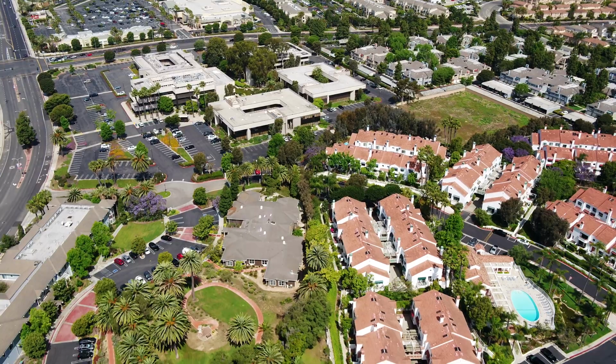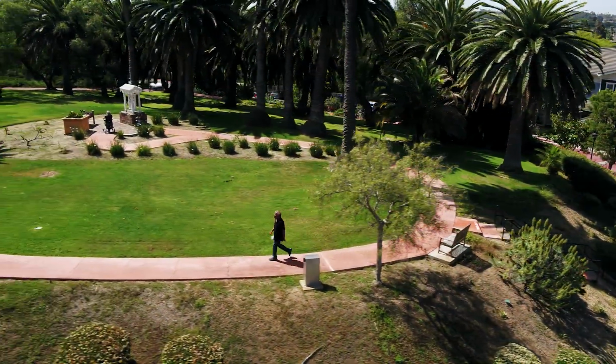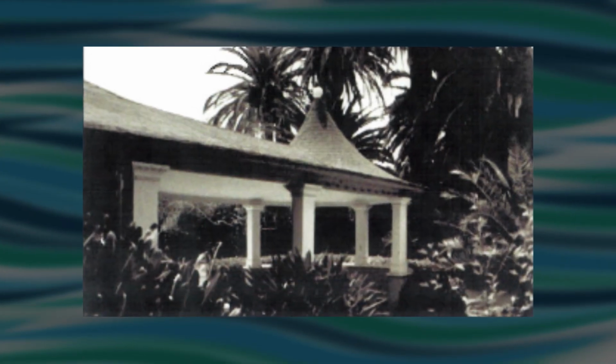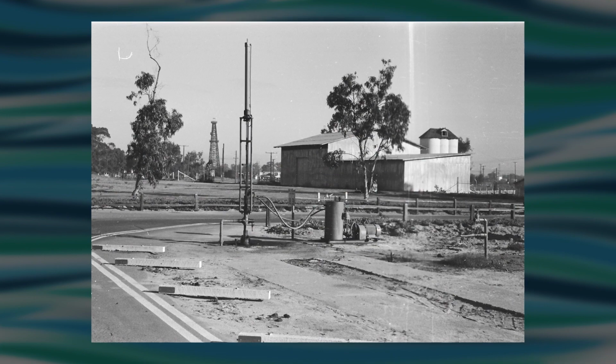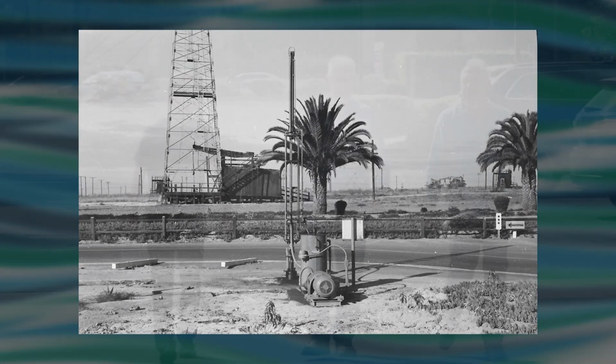The Huntington Beach Company was founded back in 1903 when Henry Huntington purchased Pacific City. They built the water system, installed electric lights, and created all of the roads. In 1920, they became heavily involved in oil, and today, although wholly owned by the Chevron Corporation, they are still a major landowner in the city.